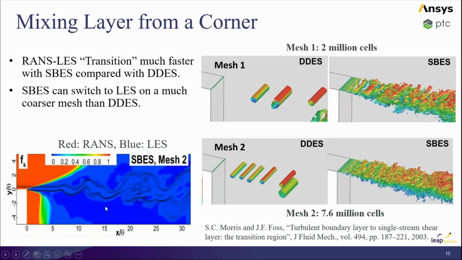So you're now using the best of both worlds, because you're using the RANS model upstream here. You can do your LES here, and later on, if we have a coarse mesh near the exit, this could easily transition back to a RANS solution, which is good for passing out an outlet, because you won't have all these complex eddies trying to go out an outlet. You'll just have a much simpler flow.